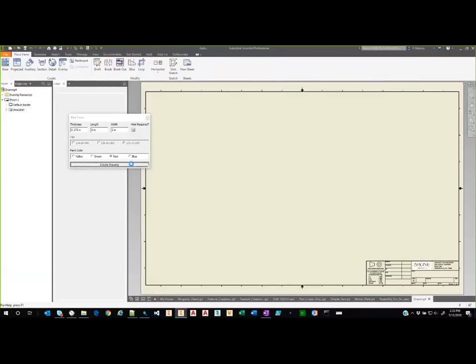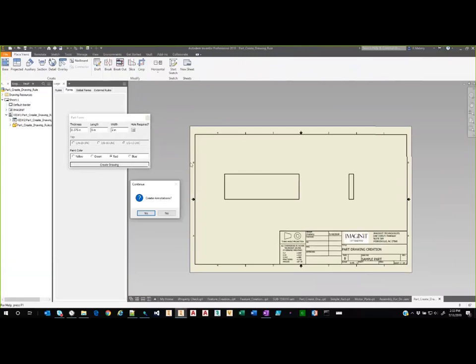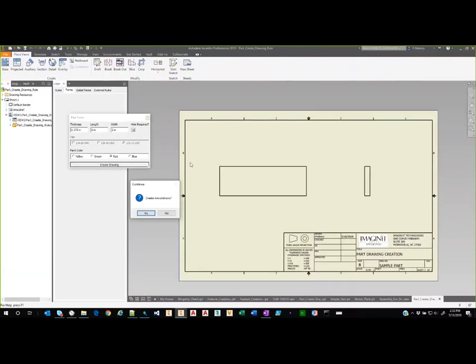And again, it's doing this from scratch, right? Let me move that dialog box out of the way. It just created a new drawing. It used a specific template that I told it to use. It made a front view and then a right view. Again, I know what views are required in this part. Therefore, that's what's happening with this. So one of the main things about creating drawings is you have to understand all of the possibilities that might happen.